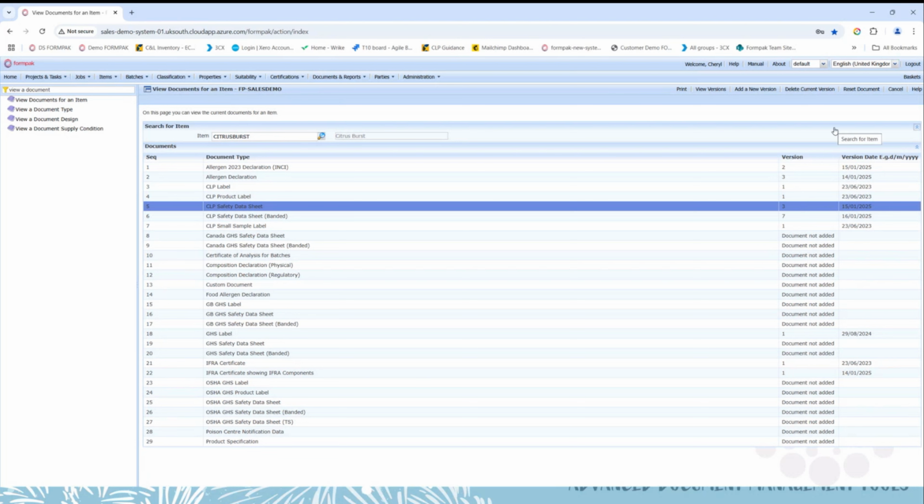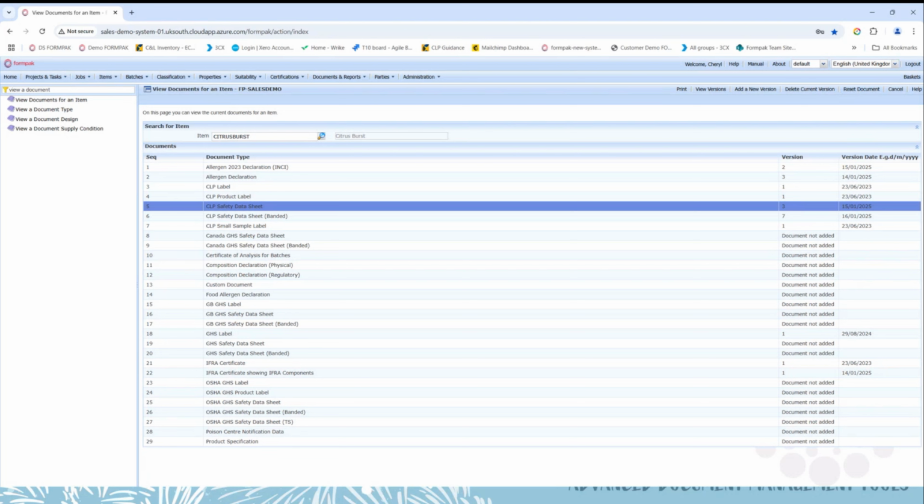Okay. If you wanted to reset the document, you can do, but I would advise you to use this with extreme caution, resetting documents, because it removes all the documents supplied and it removes the documents required as well. So I would advise against using reset document. The only appropriate use of reset document is if you have a new document for testing and you want to remove the version information from it, which relates to the testing phase of your system, before you go live with it. So if you wanted to reset the document, all you do is click reset document, select yes, and then it'll reset the document version for you.